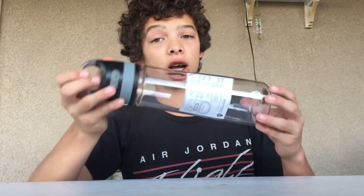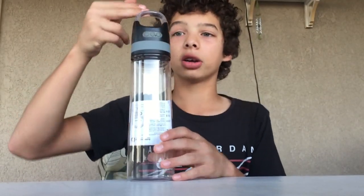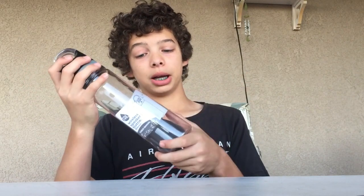Here it is, guys — the TAL wireless speaker bottle. At first glance it does look like a normal water bottle with a normal handle, but it has a translucent part, which you'll see in just a minute. When I first told people about this water bottle and that it was a speaker, they didn't believe me because honestly it doesn't even look like a speaker. I don't have the box — I threw that away — but I do have the instructions just in case.